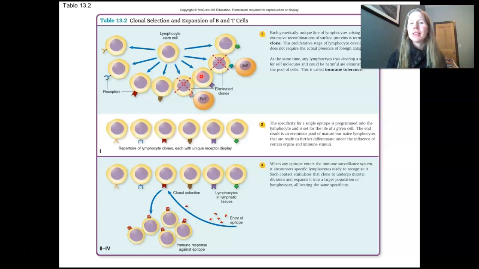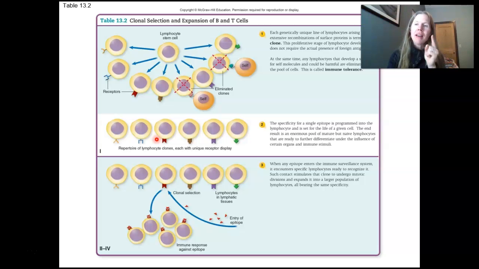Notice that is going to be told to undergo apoptosis, right? It's going to get taken out. We don't want that around. And so what's actually released into the blood is a set of lymphocytes. There literally might only be one lymphocyte with this receptor shape, and one lymphocyte with this receptor shape.